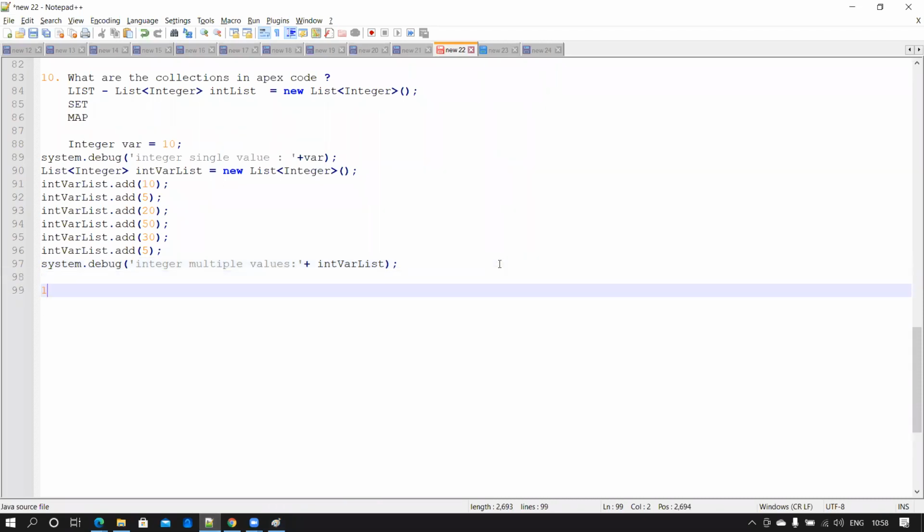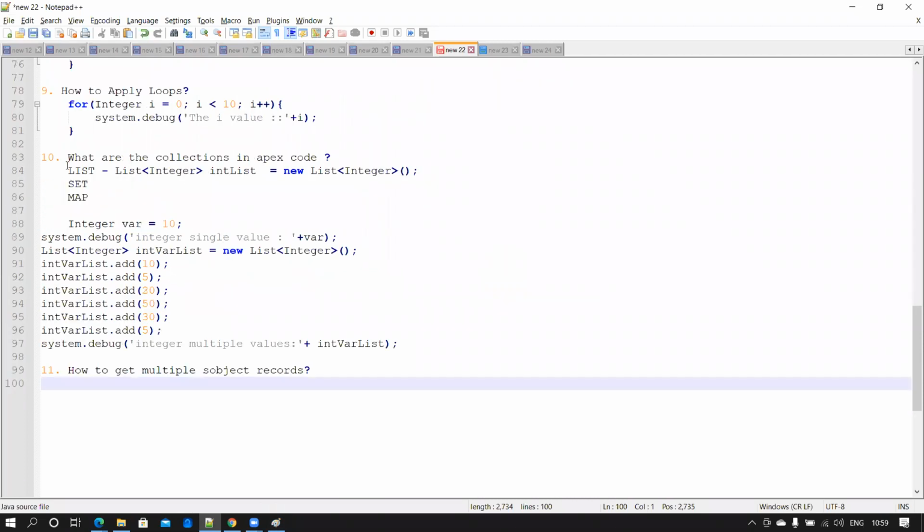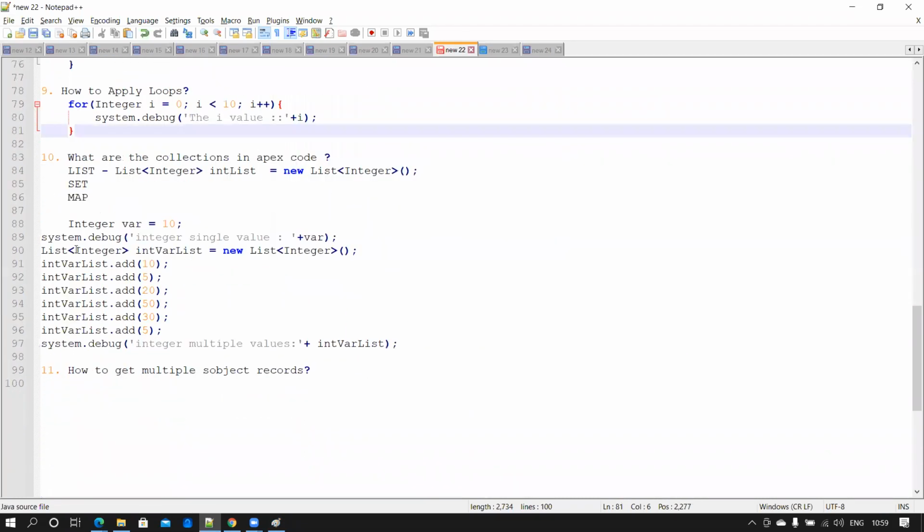Okay, now the question starts. How to get multiple SObject records? So this is everyday practice here, warm-up practice. I believe everyone has done the warm-up practice of yesterday this morning.